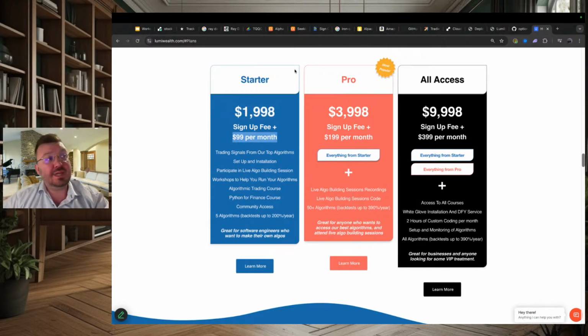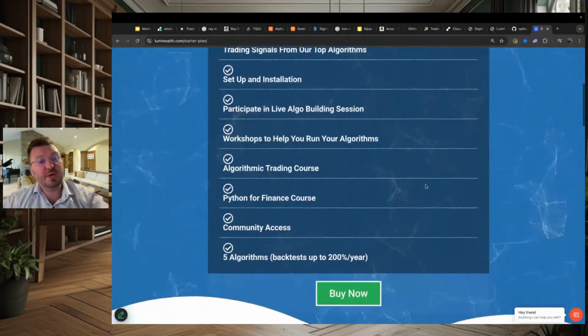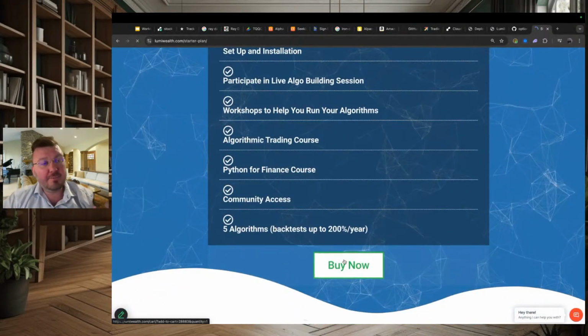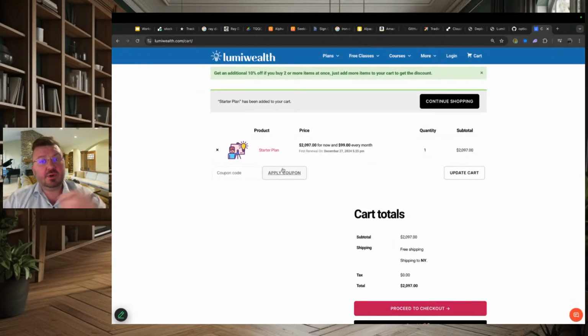If you want to get this plan, you click on Learn More, and then to kind of just show you what it looks like, you click on Learn More. It'll take you to this page that describes more information about it, and then click on Buy Now, and you'll be able to purchase this thing. Okay, we'll add it to your cart, and you can go ahead and purchase.